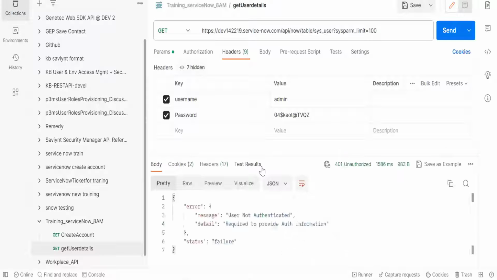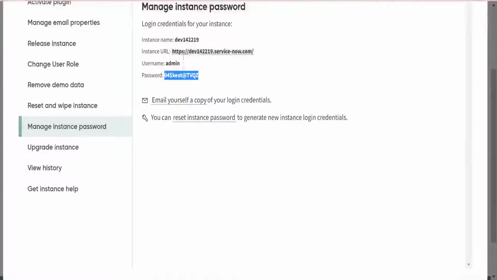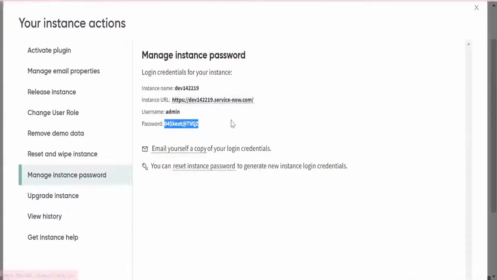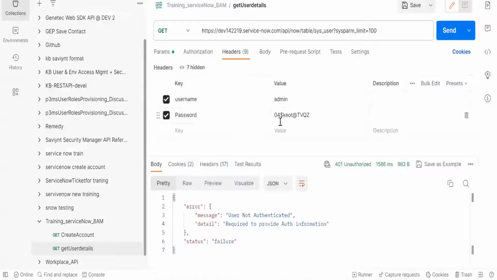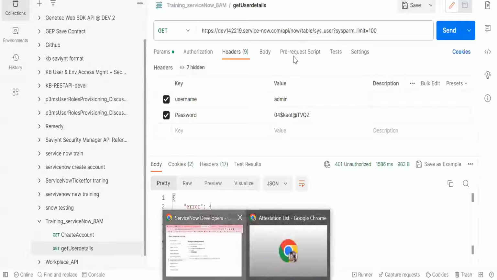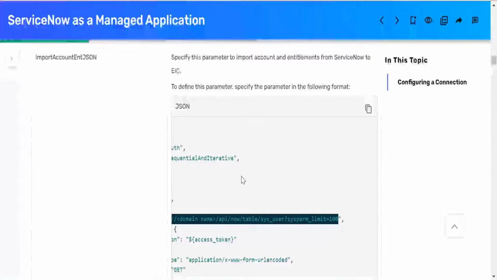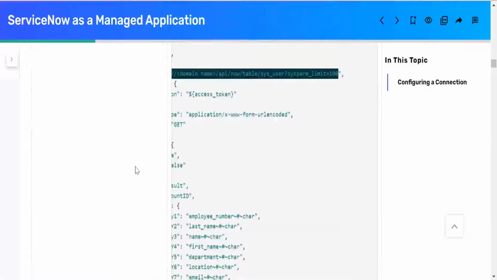See what happened here. It is telling user is not authenticated. So what other information is required? I gave the admin username and password, but still it is telling me I cannot log into the instance. Maybe I require some more information. So if I go to the URL and check back here, what other information is it asking in the connection?